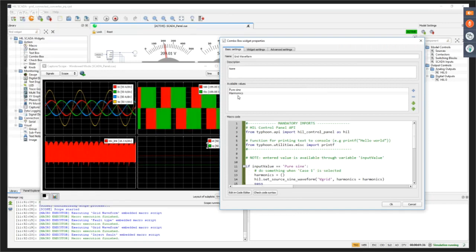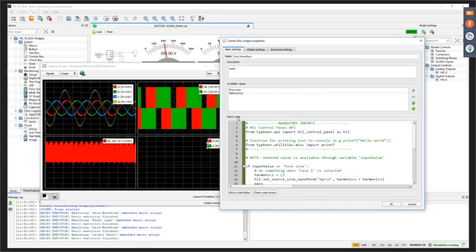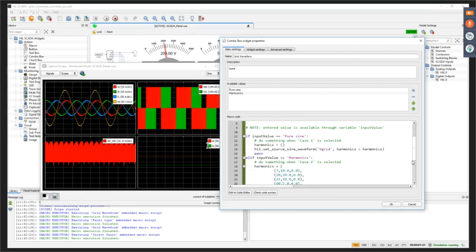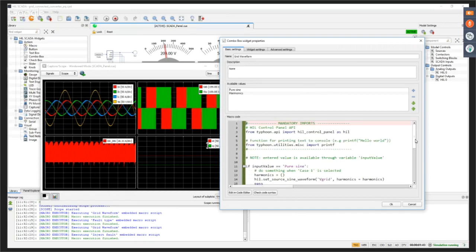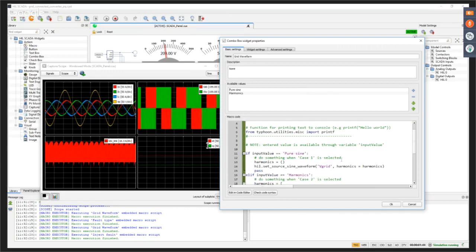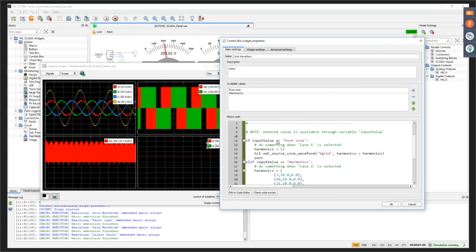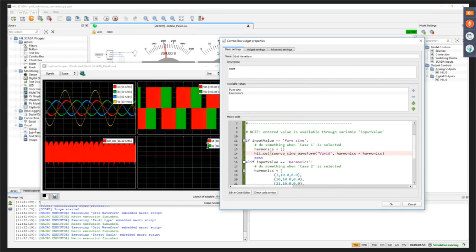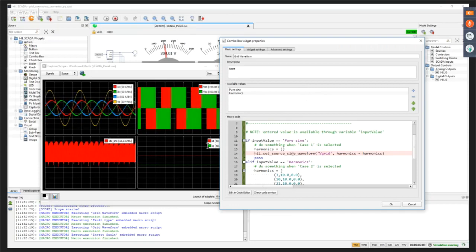On the other hand, we have the macro code in this editor box. Basically, if the input value of the combo box is pure sine, then we want something to happen. And that something is, we're telling our HIL that it should set the source sine waveform without harmonics, so pure sine. This statement called elif is like saying else, but it's used when you have multiple if-else statements in Python.